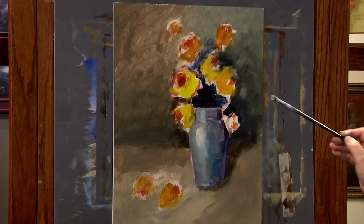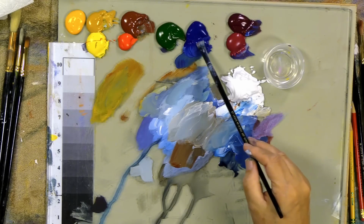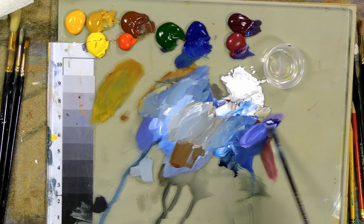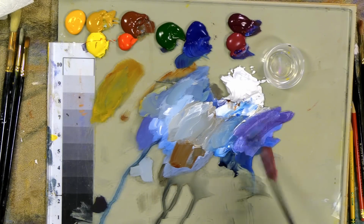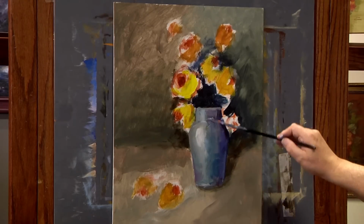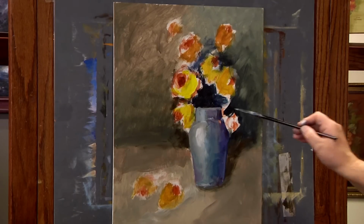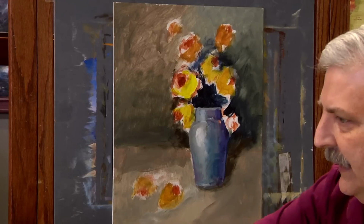So now you would worry about, okay, how do you soften that out? All I have to do is take any type of tone that's in between here. I'll make a tone kind of in between those two values. Okay, that's right in there. And use that right in between, and that softens that out, see? That's why I love tone painting. I don't have to blend that out. I soften that out. So I got a little bit of a line there. I'll take a touch of that tone into that area there, and that sets that up.